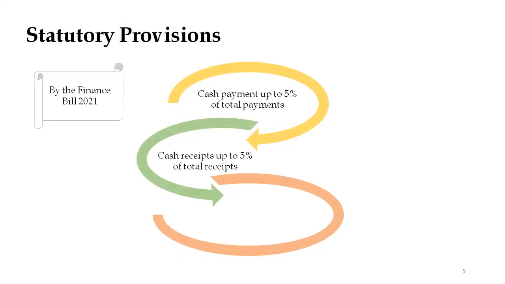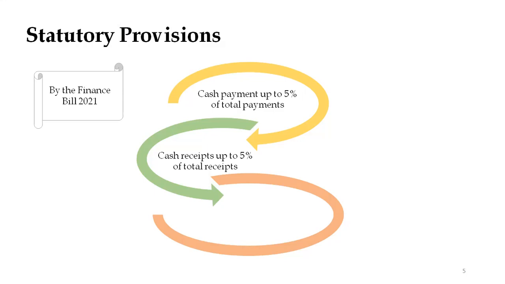And when the limit was 5 crores, you could opt for the 5 crore limit when your total cash payments are up to 5% of the total payments. Means your cash payments should be restricted to 5% of the total payments, and your cash receipts are up to 5% of the total receipts in the business. When I am talking about total payments and total receipts, the payments and receipts include capital as well as revenue receipts. Even if you have sold some fixed assets or purchased some fixed assets in cash, then also you are going to include this in the calculation of the above formula.